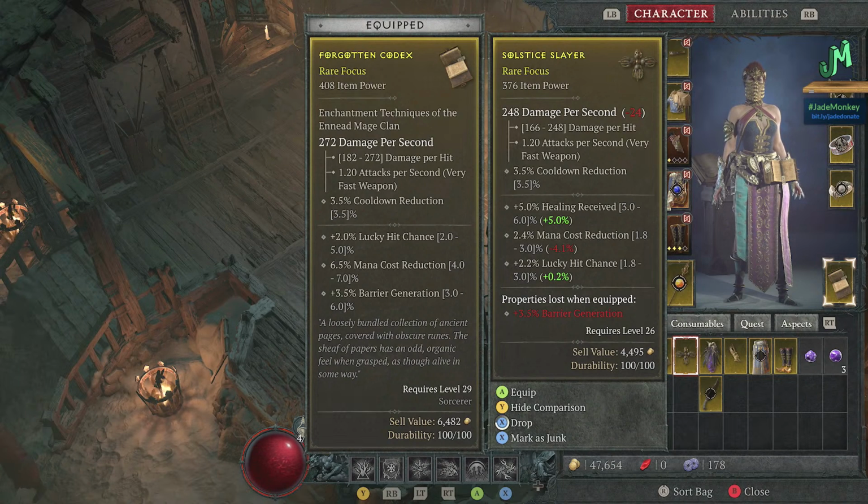In this case, I would look at what stats I want to keep for these. For me, Lucky Chance, Mana Cost, and Barrier Generation are good for my current build. So even if the bonuses on the one on the left, the 408, were swapped, I would keep the lower level, because those are the skills I want boosted, and they're close enough in level that it's not going to be a huge difference.